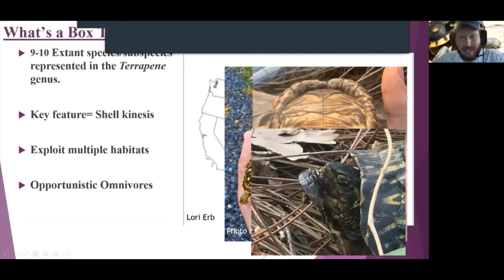And sometimes that is as cool as a little slug that we found one of our radio-tagged turtles at the preserve feeding on a couple months ago. It could be something as interesting as the feces of other animals. We actually found one of our turtles feeding on coyote feces at another site, and one feeding on raccoon feces as well. So they will eat whatever they can find. It varies. We find seeds in their diets. I've got a couple of students working on a dietary study looking at what kind of food is found in their fecal samples. They eat pretty much everything: bugs, poop, meat, whatever it is, you name it. If they come across it, they're going to eat it.